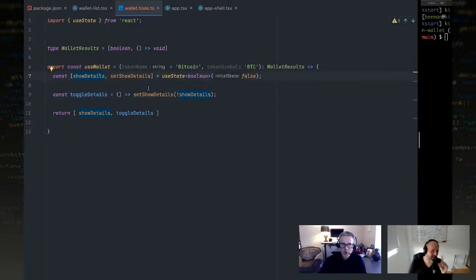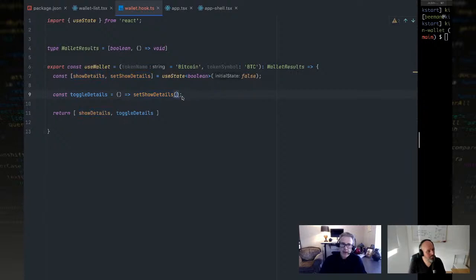Right. And I actually think I ran into this several times already, and I always hacked my way around it. But so it's a really easy way. Yeah. Go ahead. The super easy way to fix this is that set show details is a setter function that is managing some state, and the state it's managing in this case is just a Boolean. Yep. So you can pass in a modification function into set show details.